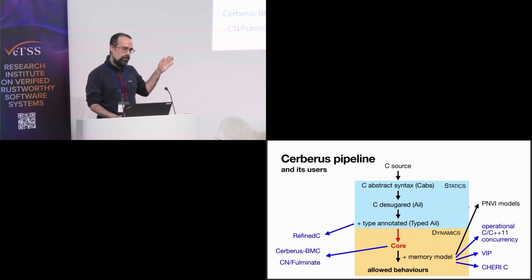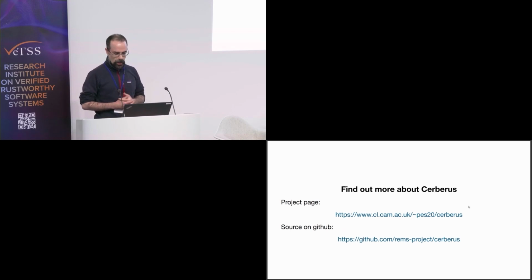And other people have also been using the fact that Cerberus is parametric on the memory model to explore their own memory models. So if you want to find out more about Cerberus, the project is open source and available on GitHub, and we have more details on our project page.